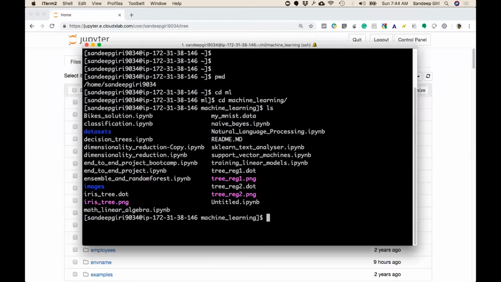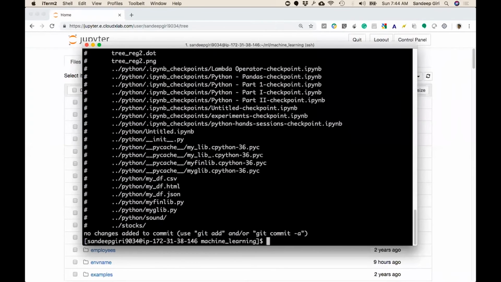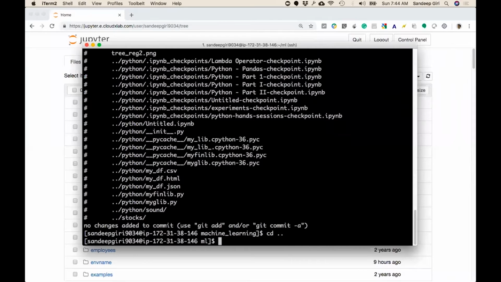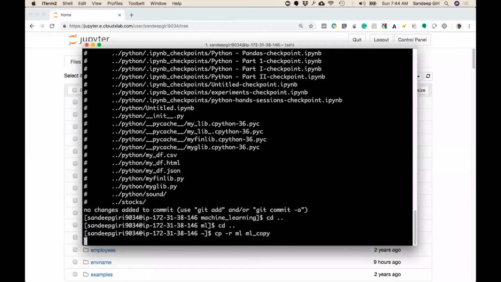Since I have a lot of work here, I'm going to keep a copy of my ML repository, so that when I pull a new version, it should remain there.